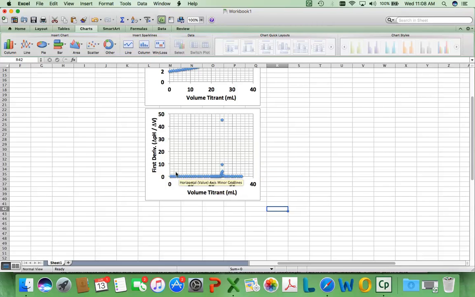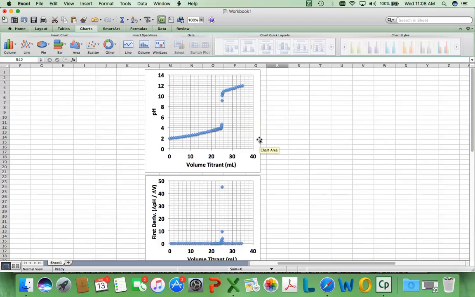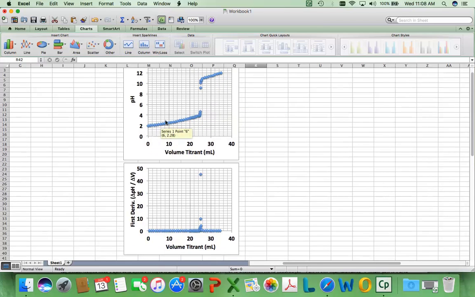All right, so I've been successful in preparing my XY plot here for my first derivative based upon the data shown up here. As we might expect, if I measured the slope along each point here, the slope would be some positive number. But once we get to this region right here, that slope's really going to take off, because that's where we've reached our endpoint, and that certainly is reflected in my first derivative plot. The first derivative goes through a maximum right here, about 25 milliliters, and that corresponds to the endpoint. The value for the derivative was just a little bit over 45, at about 25 milliliters.